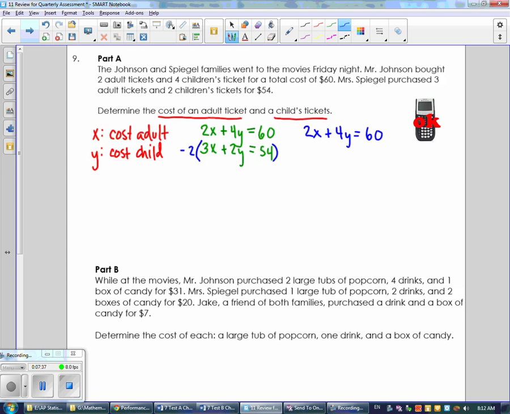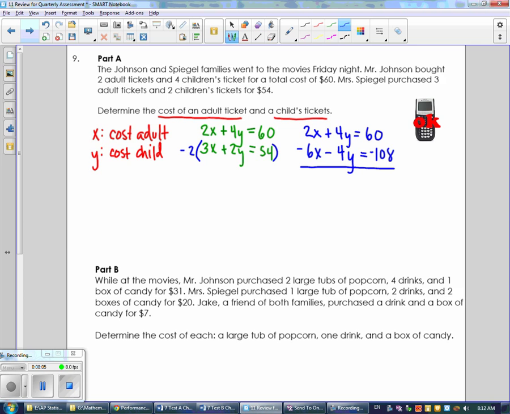My second equation, I'm going to multiply through. Negative 6x minus 4y, and if I multiply negative 2 times 54, that's going to be a negative 108. And this is a calculator problem, so if you need to, you can certainly use your calculator to do that multiplication. Now we're going to go ahead and combine. And if at this point you think you know what to do, go ahead and press pause and solve the rest of the problem. Otherwise, go ahead and keep watching.